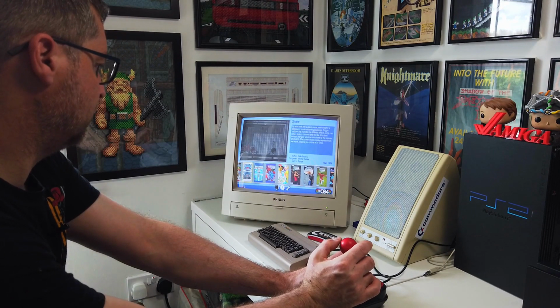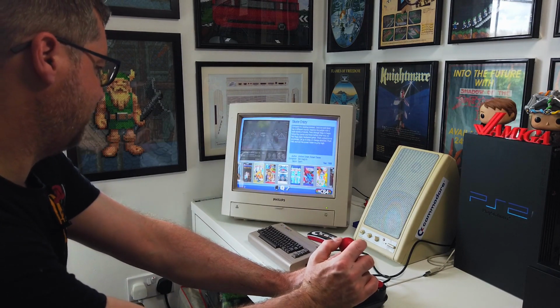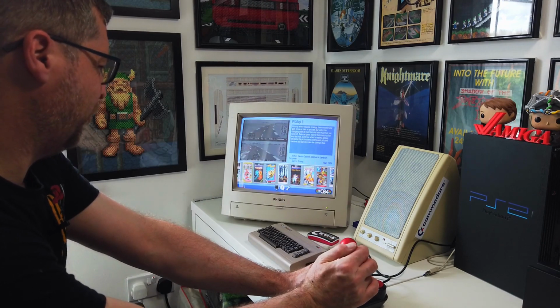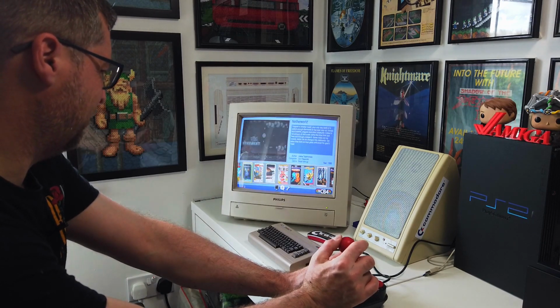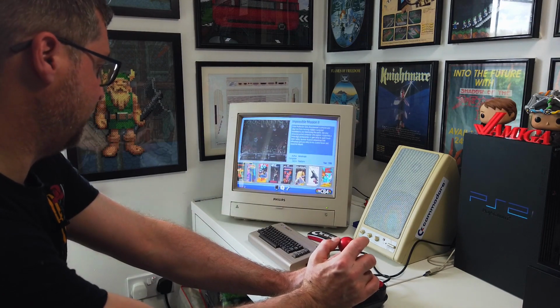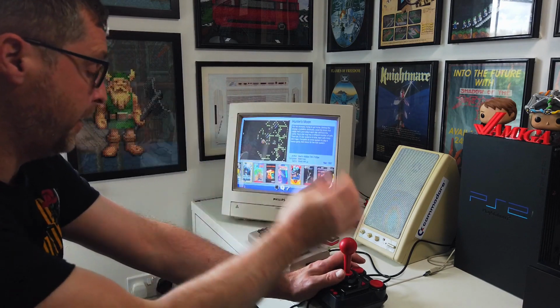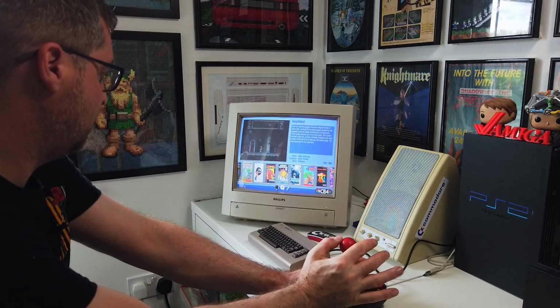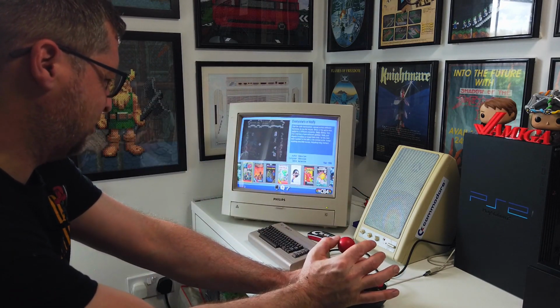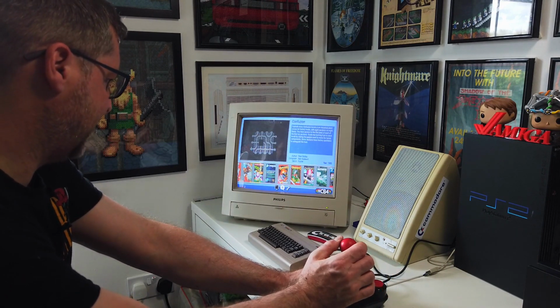Right, we're back to Speedball 2. So what I'm going to do, I'm not going to bore you with playing loads of games because, as I say, this thing's 4 years old and you've seen it before. Hot topic of the moment is the A500 Mini, and hopefully, fingers crossed, they do bring out the Maxi version, which everyone seems to think is going to be in the style of an A600, but I don't know where they get that one from.